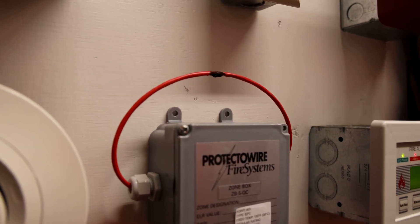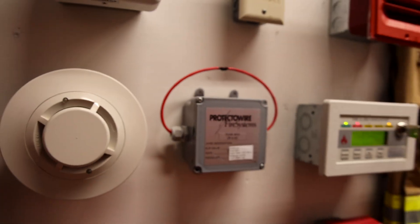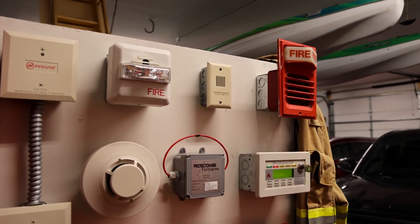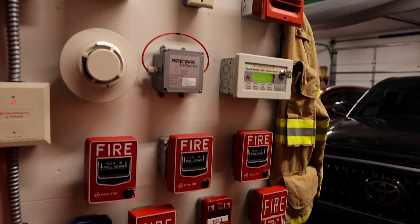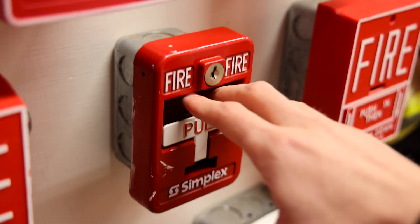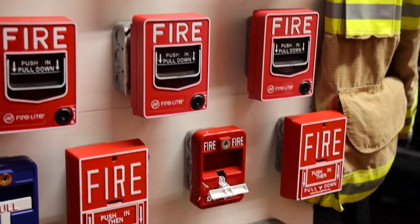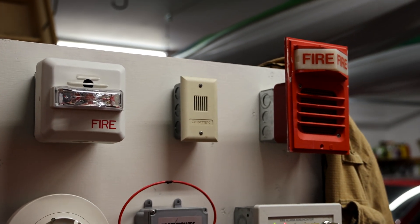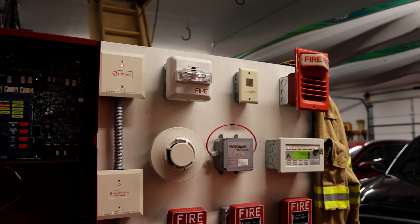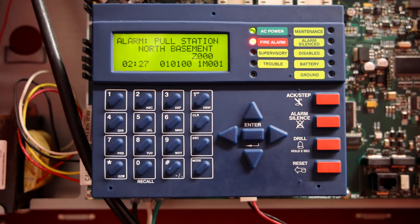As you can see the wire turned black where the alarm tripped and I'm now going to have to replace this entire wire if I want to reset the system. So while that's activated, let's pretend that for whatever reason the alarm system was silenced and there's still a fire in the building and people still need to evacuate — so we'll go ahead and trip an automatic fire alarm device like this pull station right here and re-alarm the system. 'May I have your attention please. A fire emergency has been reported in the building. While this is being verified, please leave the building by the nearest exit. Do not use the elevators.'